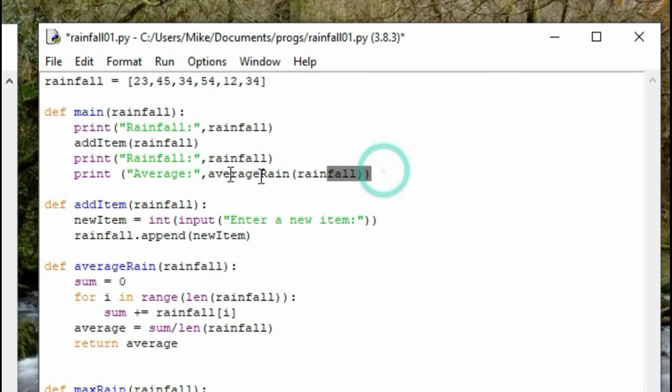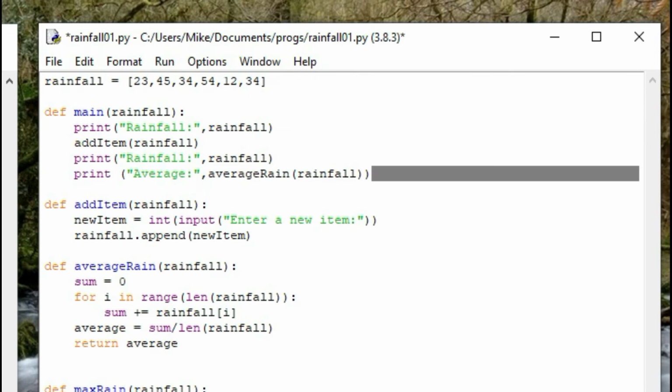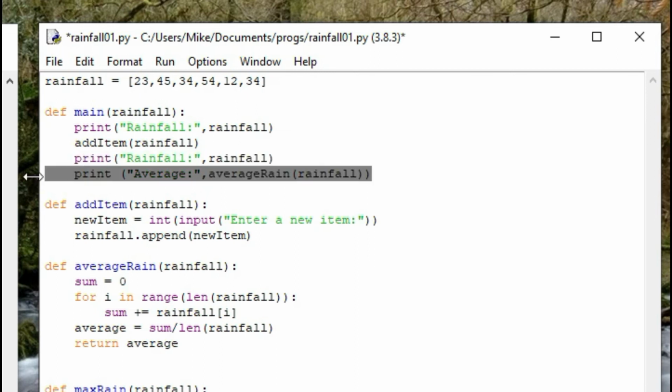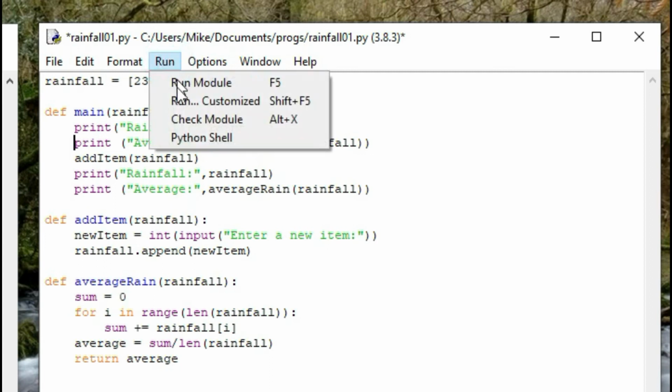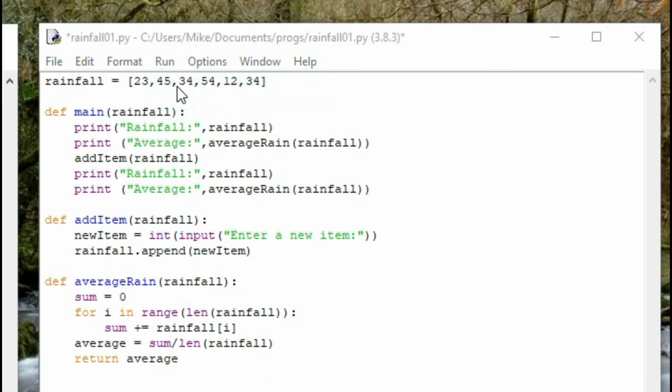Just out of interest, if I copy this line, so I actually do it twice. So before I add my item, I'll also print out my rainfall. Got a problem with my indenting there. So let's try that. If I run that, what do I get?